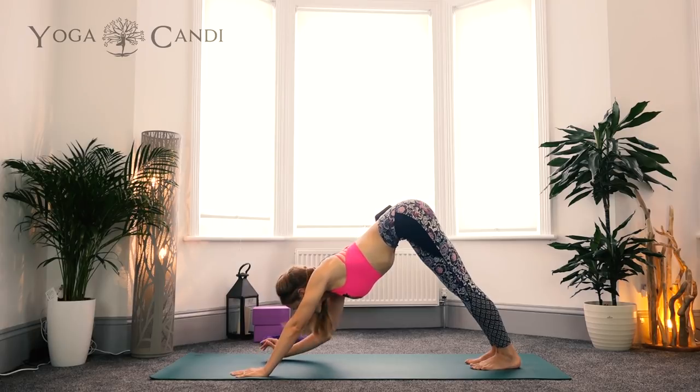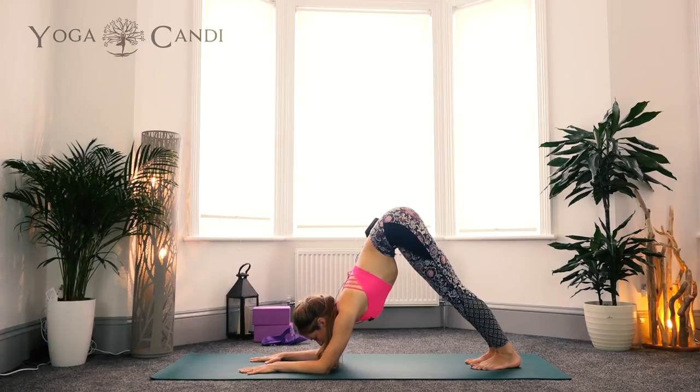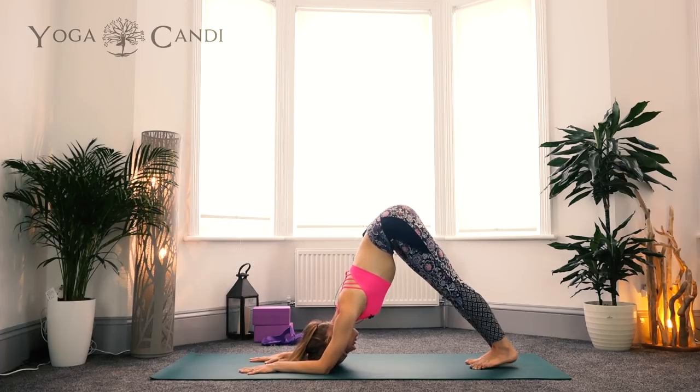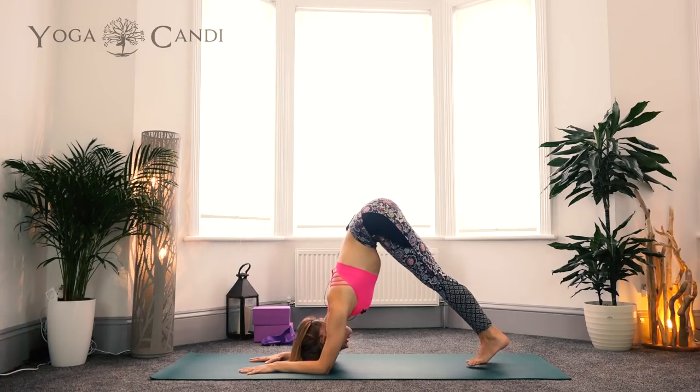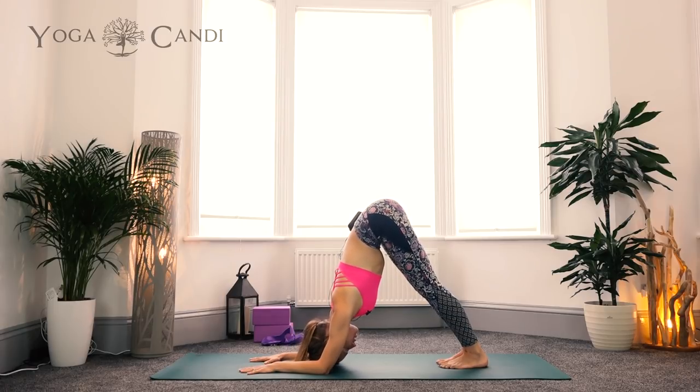Now let's drop the elbows down towards the ground, keeping them about shoulder distance apart, spreading the fingertips. Allow the head to hang heavy. This is dolphin pose. Now, the closer you walk your feet towards your elbows, the harder this is going to be. It can be quite intense, so just feel free to stay in downward facing dog if this is really not accessible to you. If you want to make it more intense, then walk a little forward, sending that tailbone up towards the sky, pushing the shoulders away from each other. Take one more deep breath.